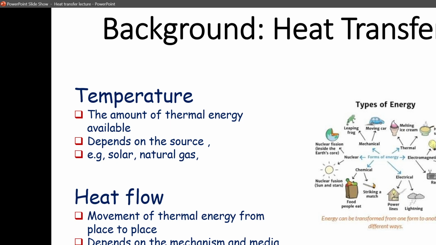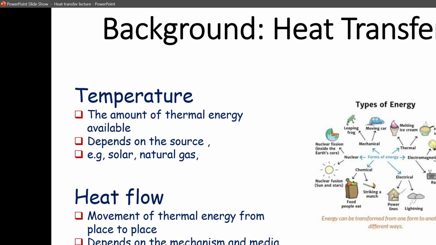What is heat transfer? What do we mean when we say heat transfer? Essentially, to understand this, we need to understand what temperature is. Temperature is the amount of thermal energy in the system. Essentially, the bulk of internal energy of each molecule, each component of the system, is what we call temperature. Higher energy, higher temperature. That's the idea. And the temperature of the material depends on the source. The sources of energy, you can add more energy to your system through different means. And if you have 2 materials that have 2 different temperatures, you are going to see a transfer of energy between them, which is what we call heat transfer or heat flow.